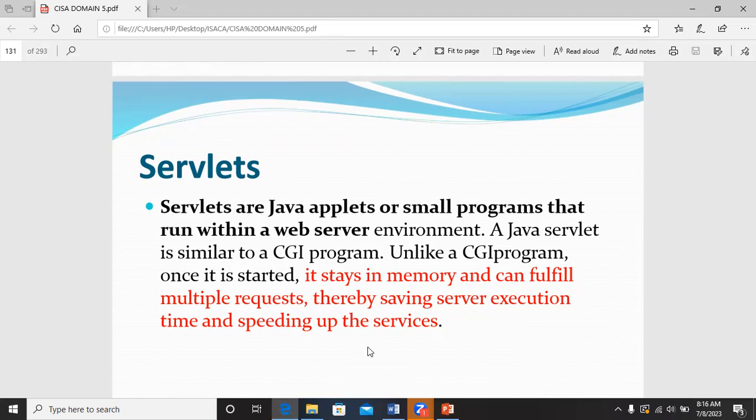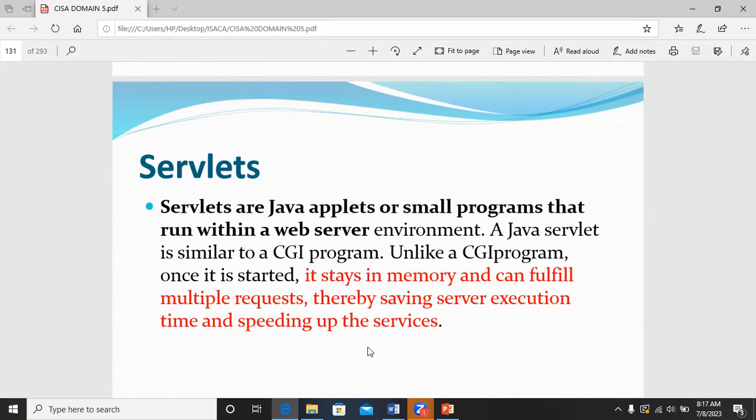So of course, when you type www.yahoo.com, you are on the client side, you're the one typing yahoo.com. What the system is expected to do is to contact through the web browser. The web browser will send a request to the host, to that server hosting yahoo.com. And there are a lot of things involved with that: the speed of response, security, and so on and so forth. So servlets are meant to enhance the operations of the web server, to improve the server side experience.